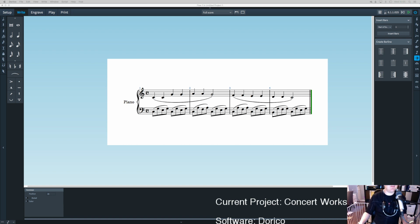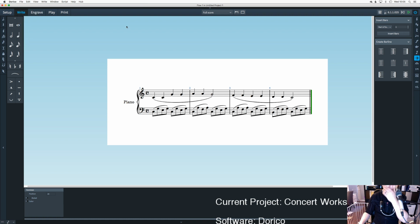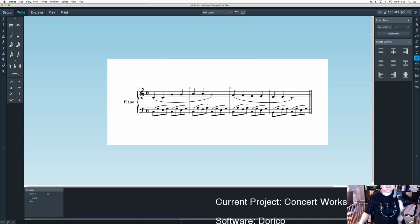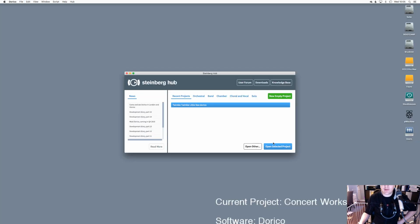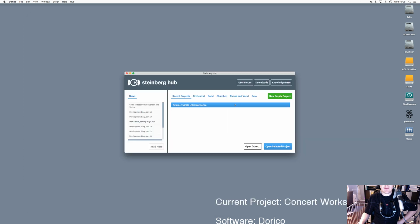Let's try starting a new project. We're going to save this for posterity as Twinkle Twinkle Little Star. We'll save it there, close the project, and start a new project. We're going to try to do something a little bit more interesting. Okay, new empty project. Oh, I shouldn't do it this way. Don't save. I should do it with their choral and vocal. Okay, we want SATB with piano.